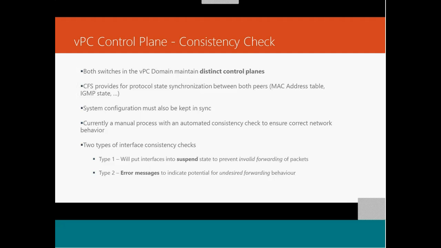Okay, so there are two types of consistency check failure messages. One is type 1 and one is type 2. Now, type 1 is highly impactful. If there's a mismatch in the configuration and it leads to a type 1 consistency check failure, it will suspend the vPC links, and forwarding of the packets will not happen. With a type 2 consistency check failure, your vPC will still work. It's a scenario wherein suppose you have missed a particular VLAN, you might not have added it. So it might partially function and might impact the one which is not configured. We'll see both the consistency check types in the coming slides.